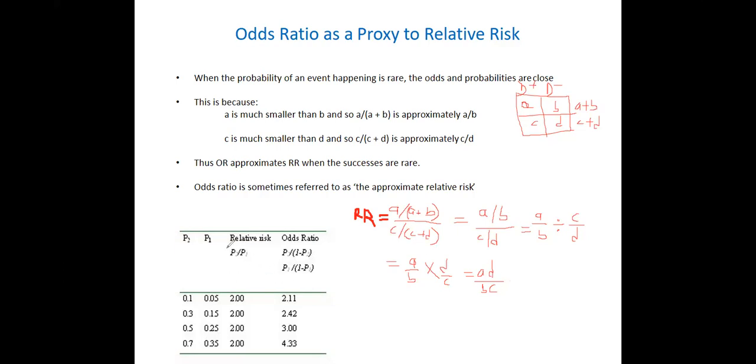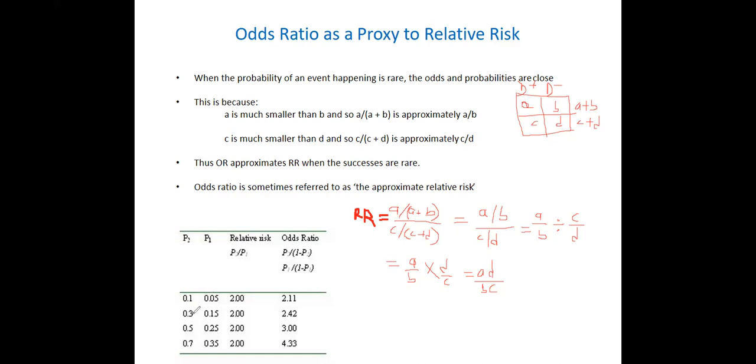Here we are talking of population one and population two. Let's look at the relative risk, the risk in this population. This is the prevalence of disease among the exposed, and this is the prevalence of disease, which is the risk, among the non-exposed. If you now divide this by this, it gives you two.